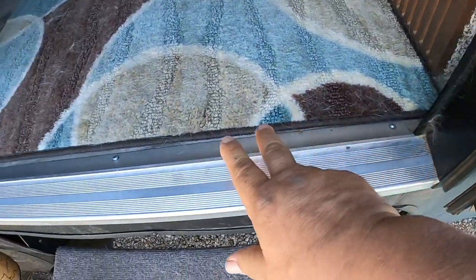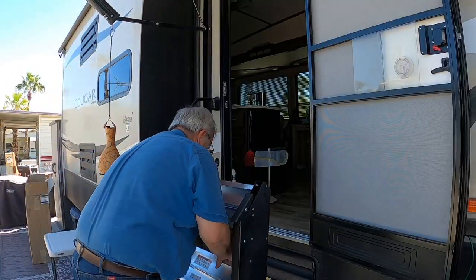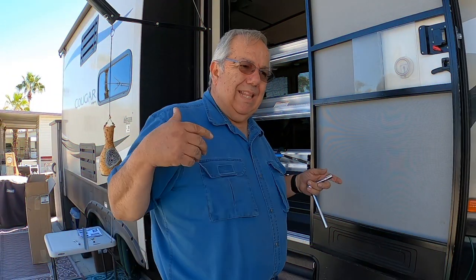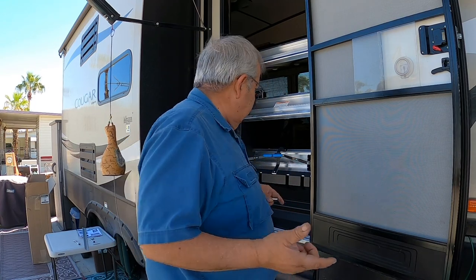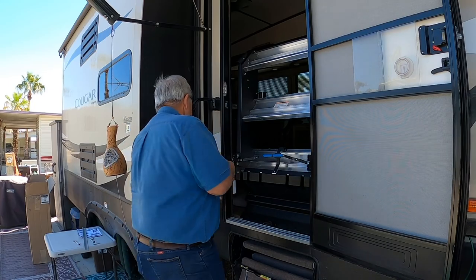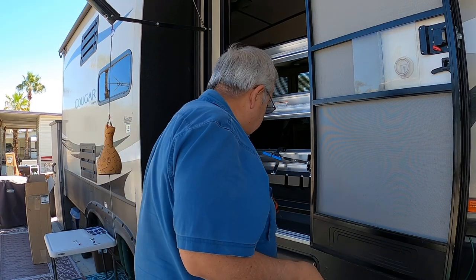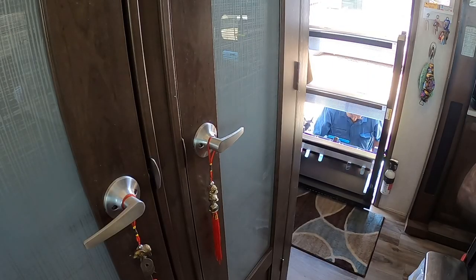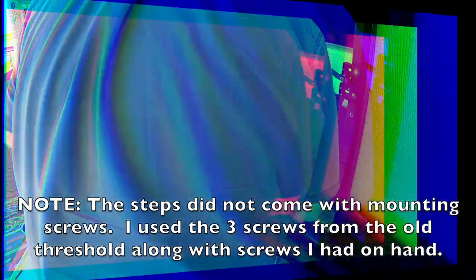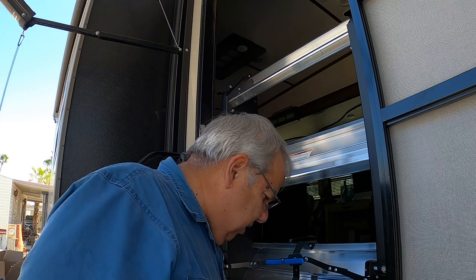First thing we need to do is take out the existing threshold. I'm trying to get the steps perfectly in the middle of the doorway — too far to one side and it may not open correctly. I'm going to have to shorten this side and bring that slider hook in. They want exactly 15 sixteenths of an inch from the threshold to where the metal plate is attached. It also says don't drill all the way through just yet — don't cinch it up, you want to test to make sure everything closes and works right.